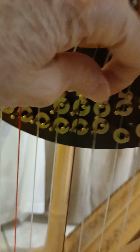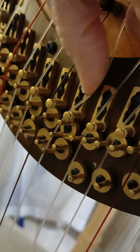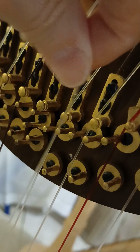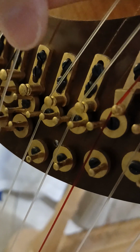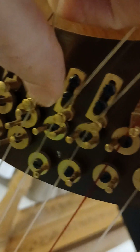The next thing you have to do is make sure that this string is put on the stud right there. Make sure it's in the groove of the stud. See if I can pull that. Yeah, see where it is right now? It's not outside like this. It's not in back. It's in the groove in the front of the stud, which is what holds the string on and keeps it in pitch.